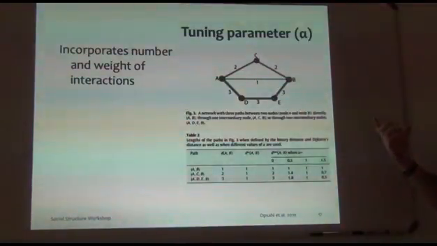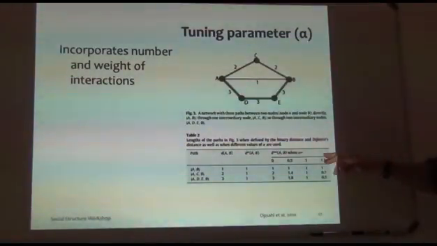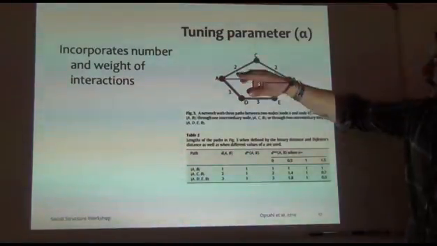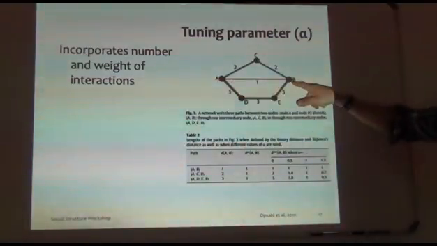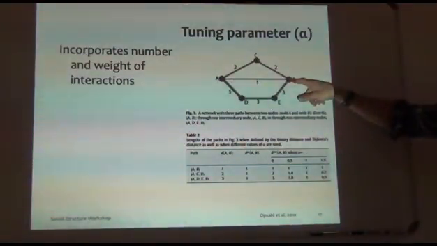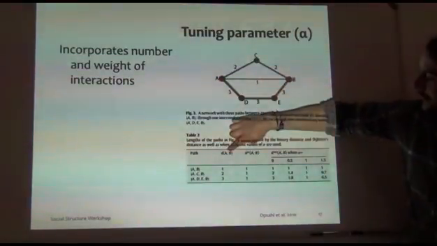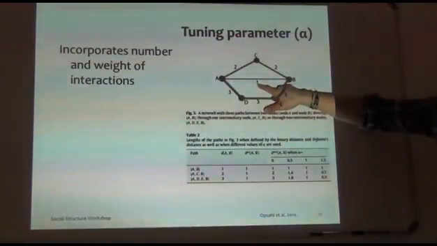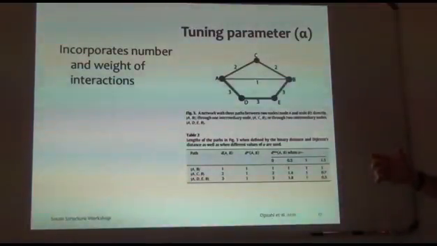But with the tuning parameter, you might want to combine both and give more emphasis to the number or the strength. I'll give you an example. For example, the path from A to B is just one in terms of number and strength. So we have the binary distance is 1, the weighted distance is 1 because it's 1, and in this case the tuning parameter won't do much, any variation.